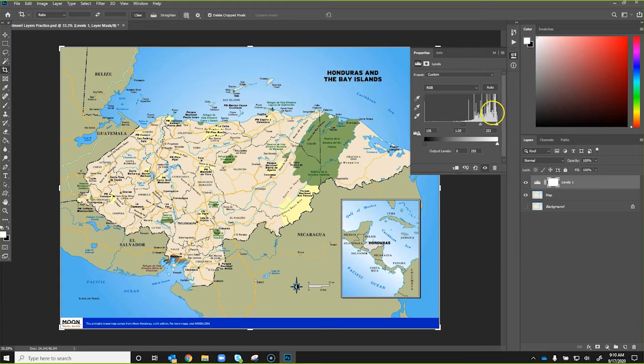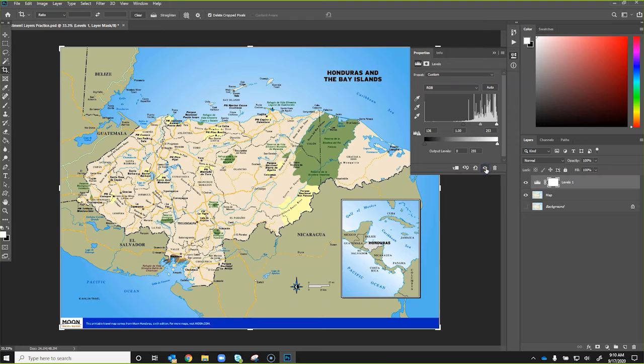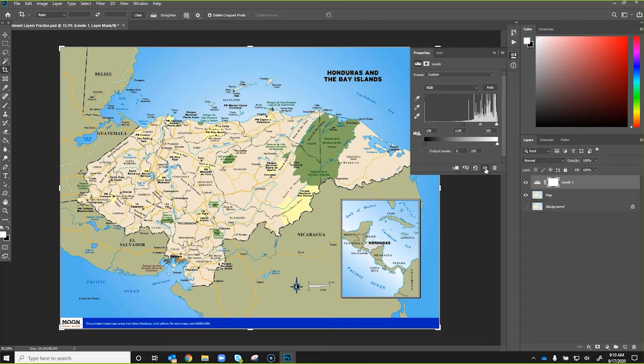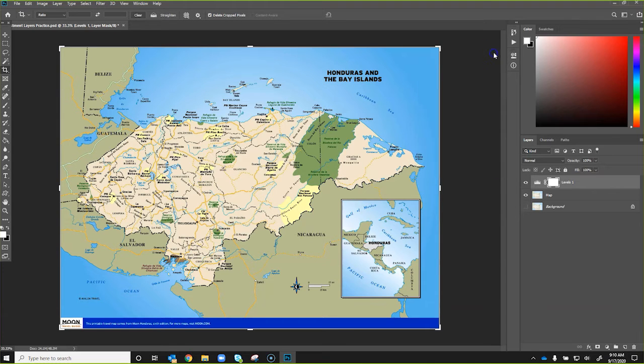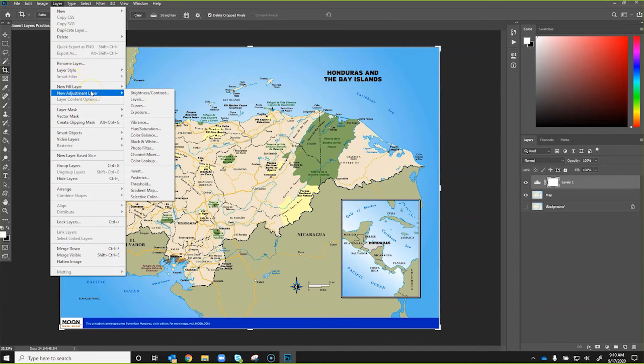If I click anywhere else, or just on this little arrow here, I can close this up, but here's the layer already. It's good to turn this switch on and off and see the before and after. Sometimes you'll do an image and you don't really see any improvement, so you don't really have to do an adjustment layer for levels.